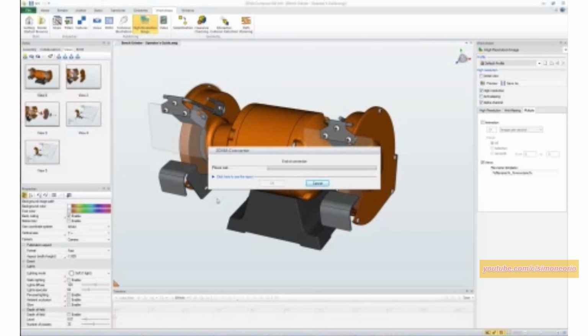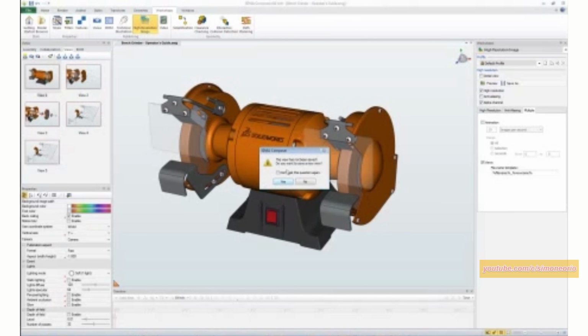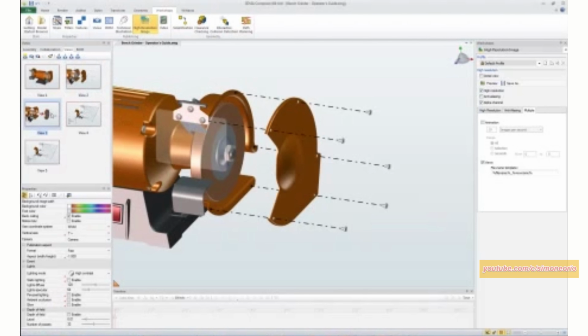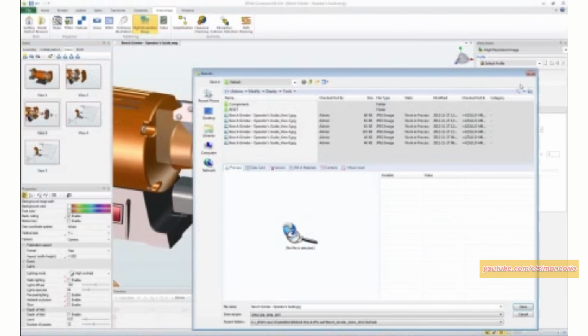So it's not only changing the files, it's changing all the views that we've created too, because all of the files in those views have changed. So as you can see, our first view is now updated, along with all of our subsequent views. And you can see in here. So let's go ahead and save these out one more time. Multiple views, save as, and we'll go ahead and overwrite all of those again.